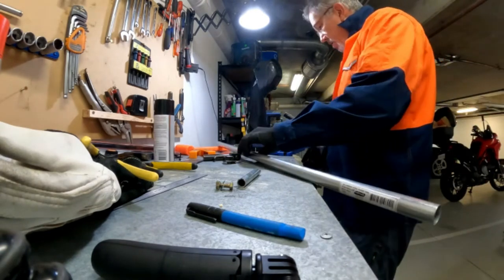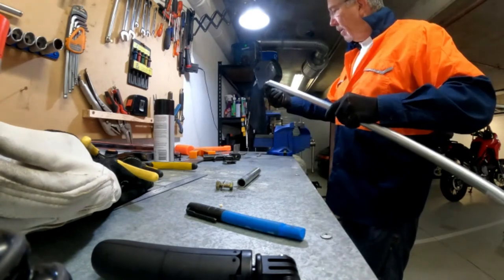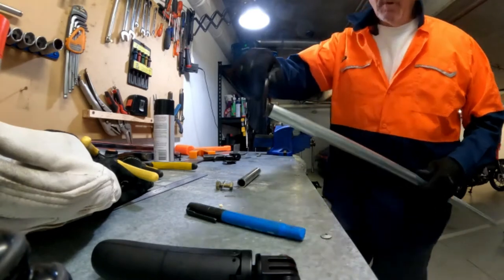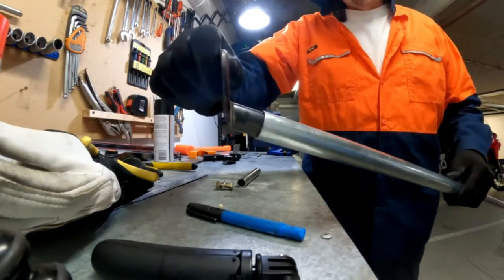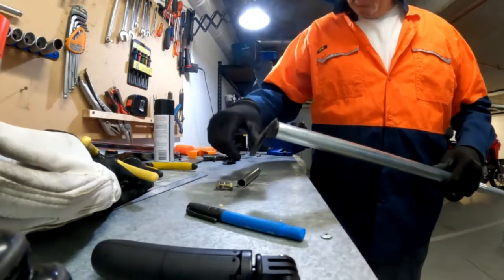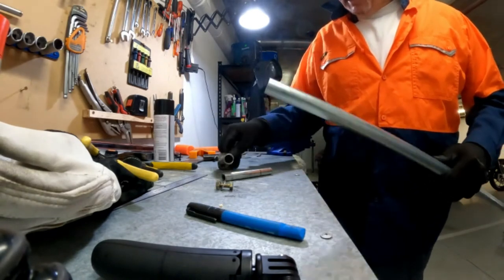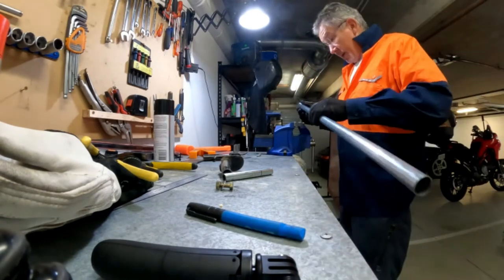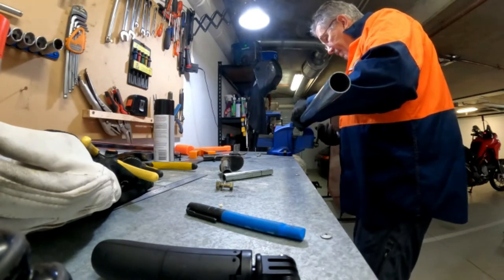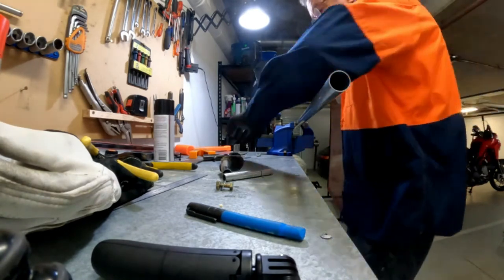but what I'm now able to do is get that tube all the way down to there. And so with that and the inner tube inside, I think that might just do it. And if it doesn't, well, so be it. We have to come back to the drawing board. That's all there is to it.